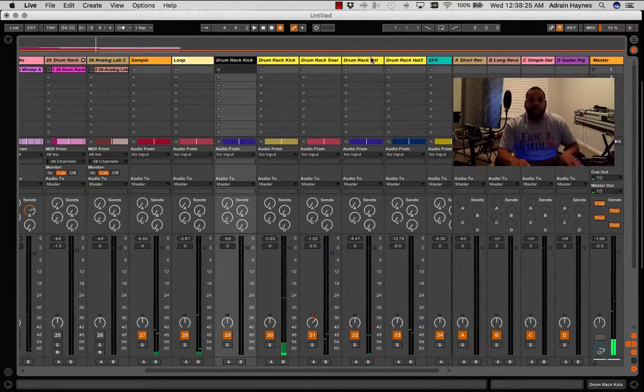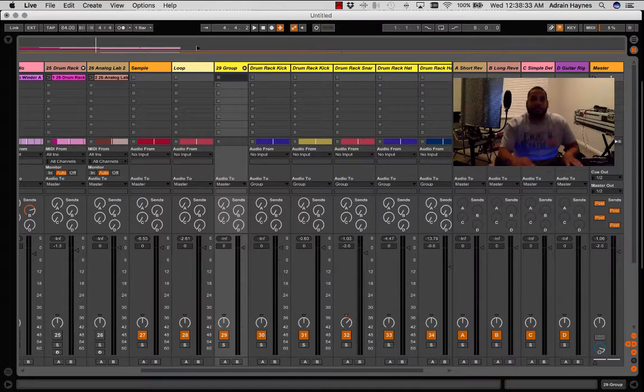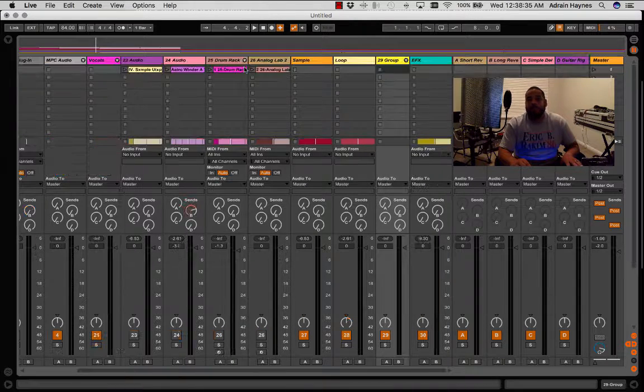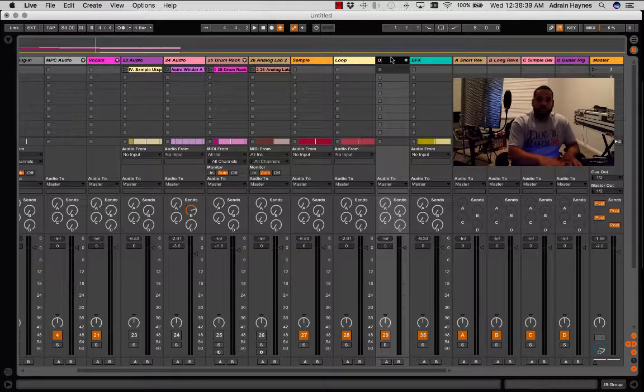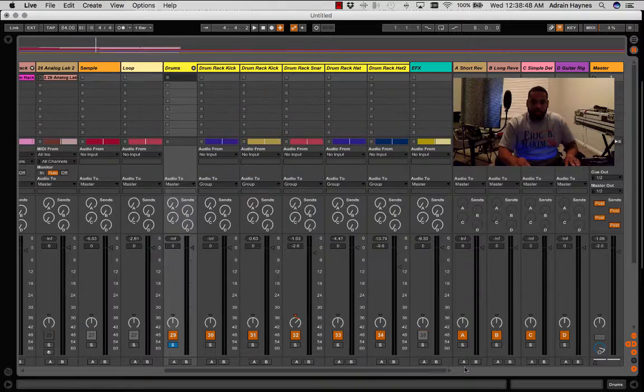All right. The drums. Let's put the drums together. Remember, I shift-click from one end to the other. Command G. Now we just grouped them. We pretty much created a bus. Let's label that drums. Command R. Drums. Now I want to solo this because I want to space out my drums and get them all squared away in here. All right.